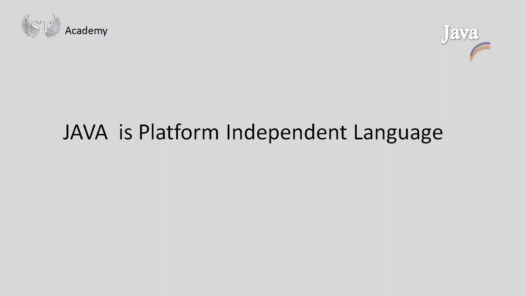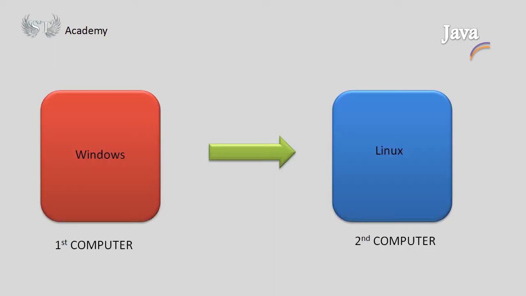First of all, we have to understand what the meaning of platform is. The meaning of platform is the operating system which is present in the computer. So a program which is developed, or you can say the application or software which is developed in Java, can run on any operating system. It does not depend upon the operating system. It does not depend upon the platform of the computer. So let us understand the things more thoroughly. Here's a diagrammatical presentation for the explanation.